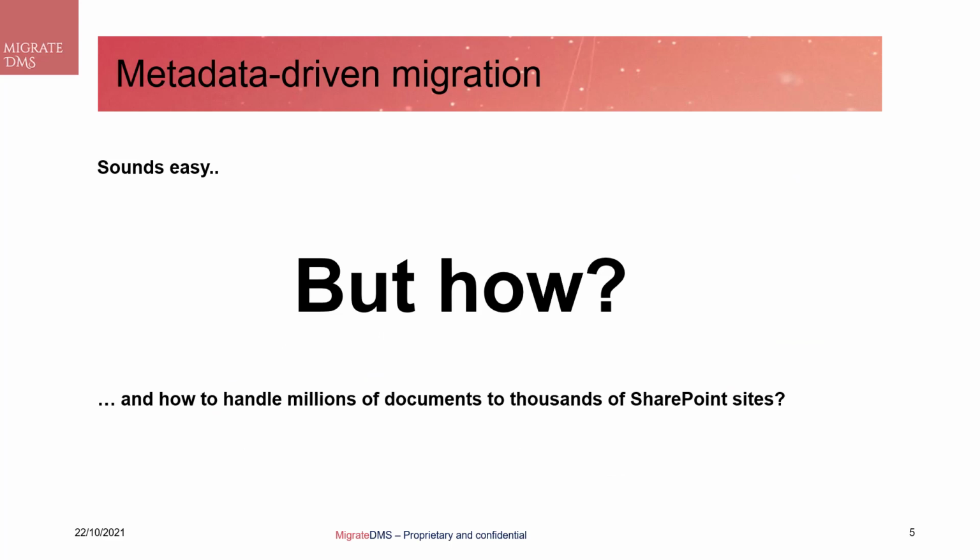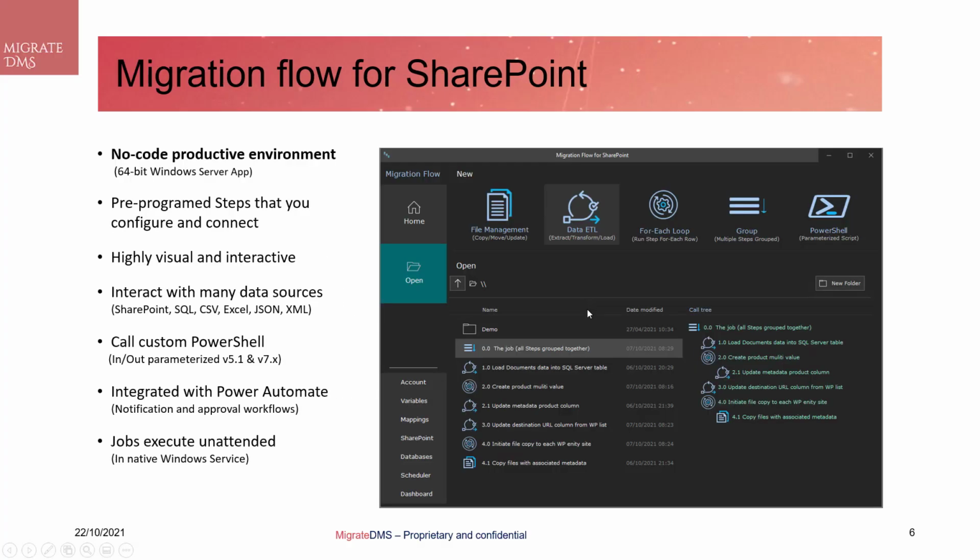That sounds easy, but how? And how to handle millions of documents to thousands of SharePoint sites? Well, here comes Migration Flow for SharePoint. It is a no-code, highly productive environment. It runs on Windows servers, and it also runs on your Windows 10 or Windows 11 desktop. It consists of pre-programmed steps that you configure and connect. It is highly visual and interactive.